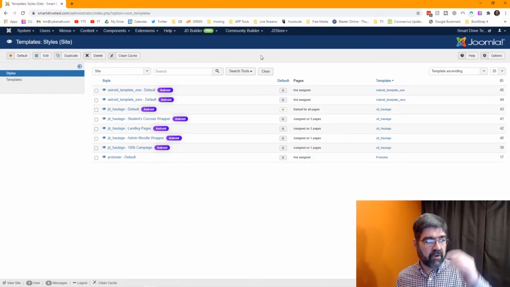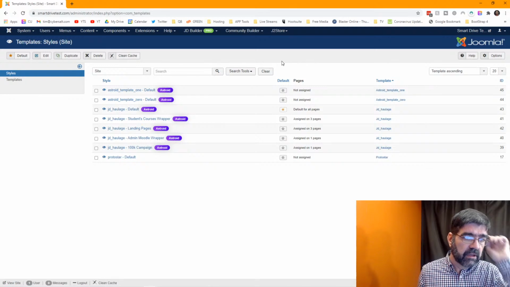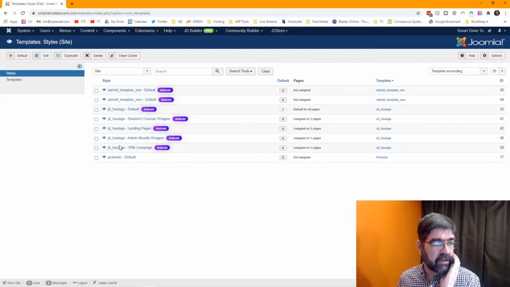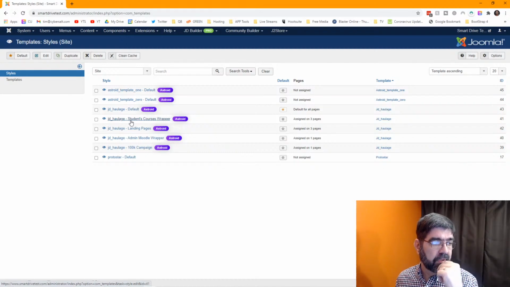All right, so look what we're doing here on Rick's site. We have a whole bunch of different versions of the template that he's using. They're mostly all JD haulage, but I started moving them over to default ones. I was thinking about moving to Asteroid template 1. But so look, we have 1, 2, 3, 4, 5 different templates in play here, assigned on at least one page, and the default. The default, this is an empty template that wraps for courses that are Moodle. Here's an to show students courses, landing pages, just different things that we've set up.